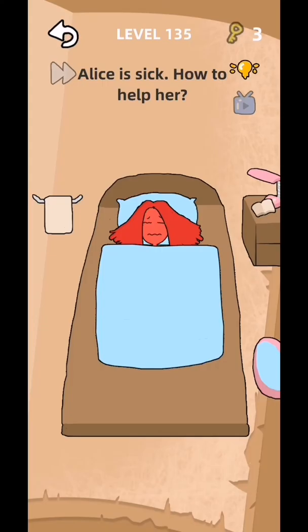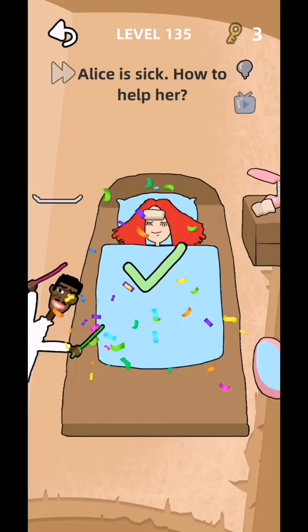135, Eli is sick, how to help her. So move this cloth in water and use to save lives. Okay, level complete. So this is today's video.